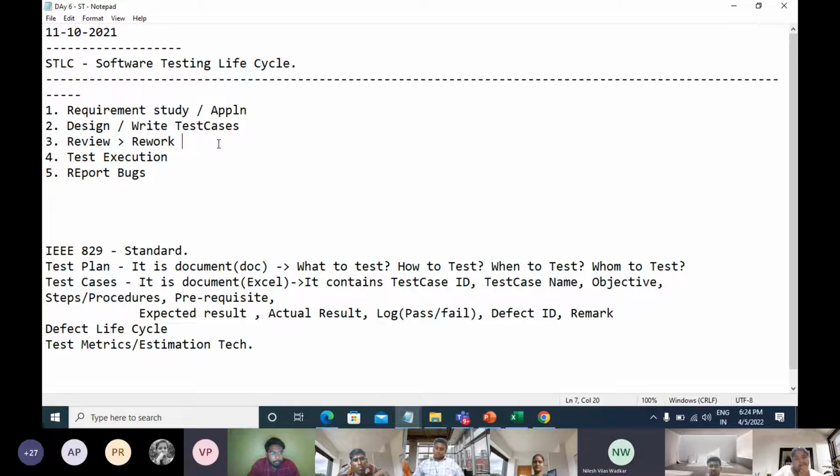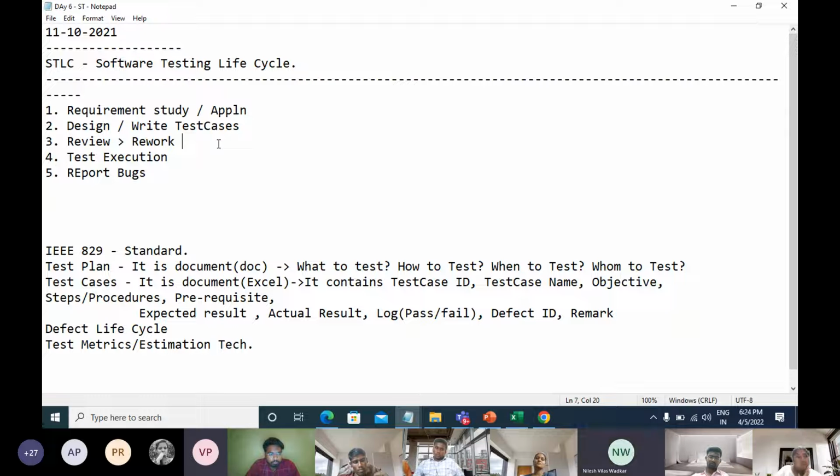Now the next is test execution. What is meant by test execution? Once you write the test cases, we compare the expected with the actual result, and this is called unit test execution. If both match, then it is a pass case. Otherwise, it is a fail case.